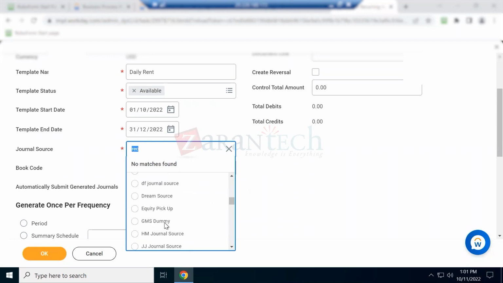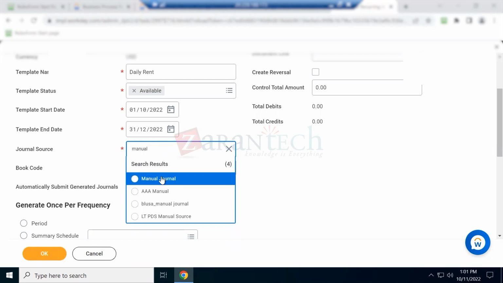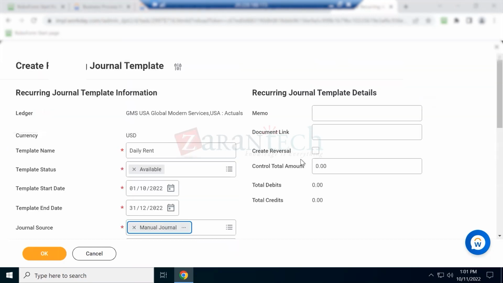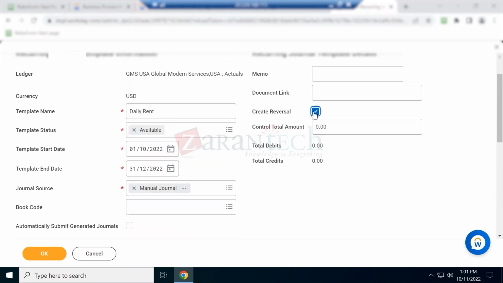Journal source is recurring nature. That is not defined. Well, someone has deleted it somewhere. Okay, fine. We can see that this is manual journal. Source is there, but anyhow, we can create this source. Create reversal: if you want to make a reversal as well, then the same treatment is there. Click create reversal and the system gives you the reversal as well.